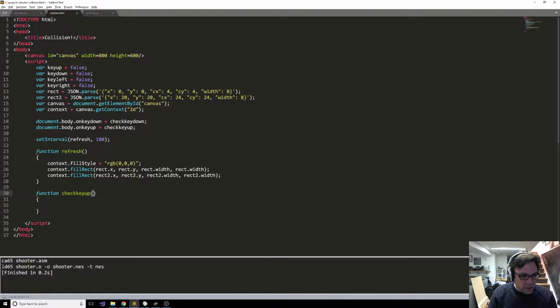All right, so check key up event with e.key is arrow up. So this is actually checking the release state. So key up is equal to false, else if the key is equal to arrow down, key down is equal to false.